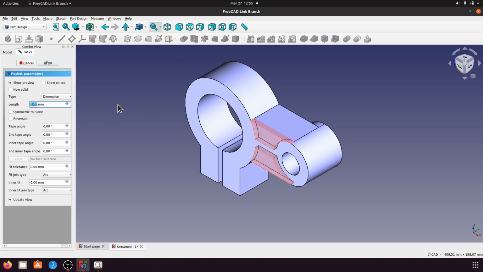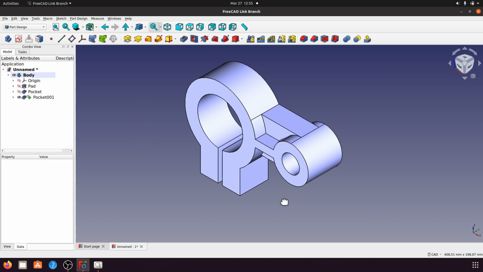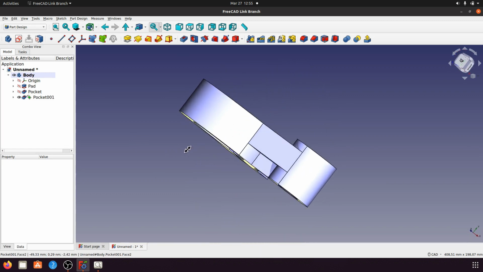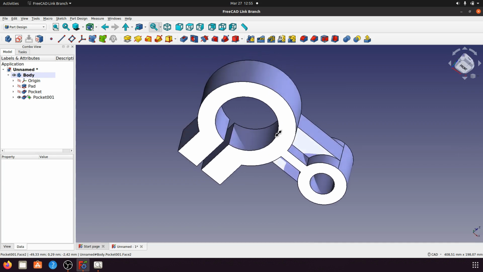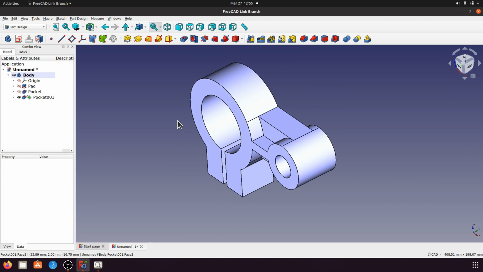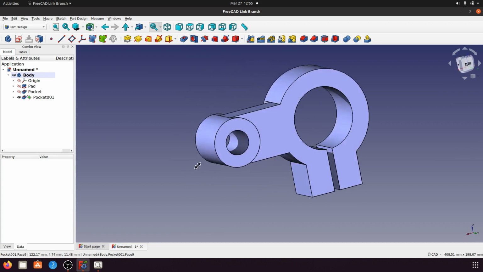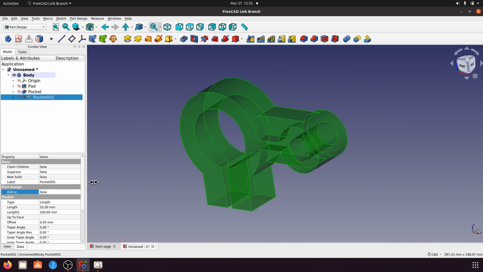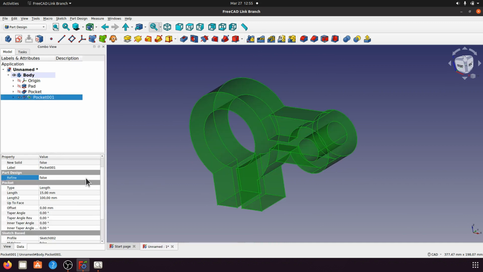Click for pocket and then click the value 15mm. Okay, can click for pocket and refine.